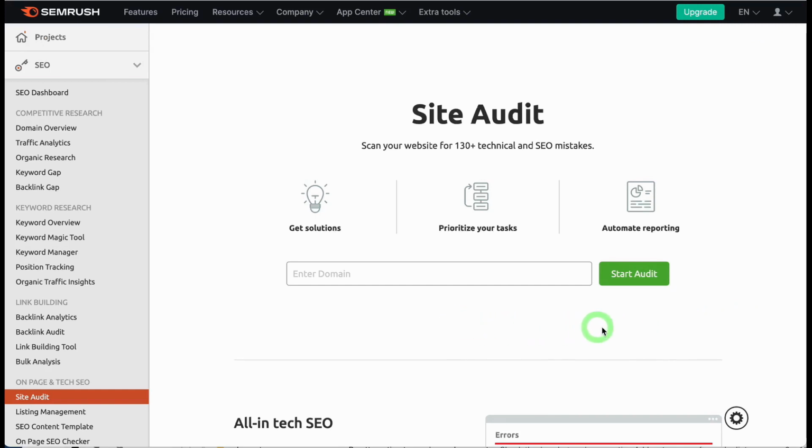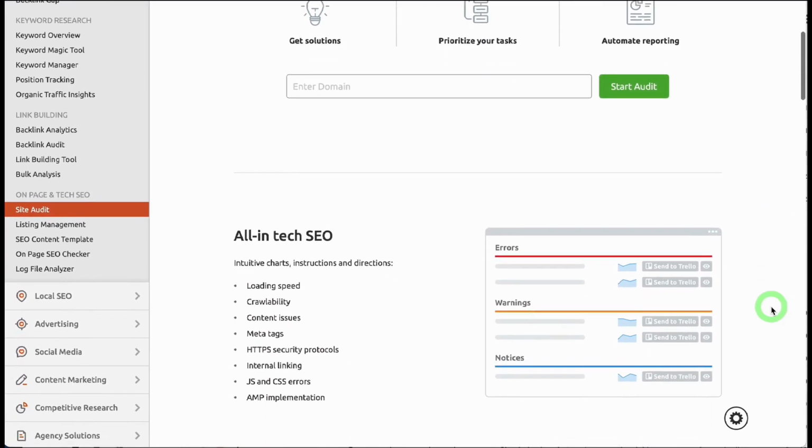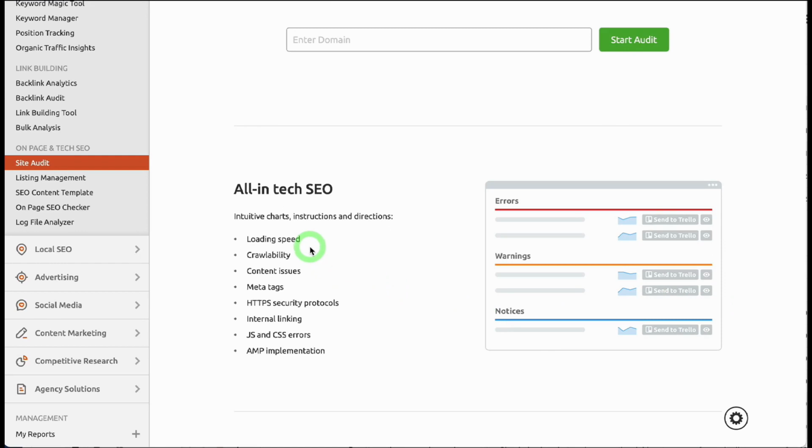Okay, so now when setting up an SEO audit in a new account in SEMrush, this is the screen that you will first see. If we scroll down, it shows us the main technical areas the audit covers.